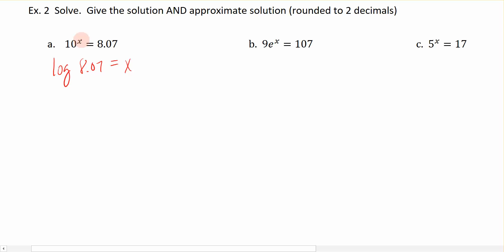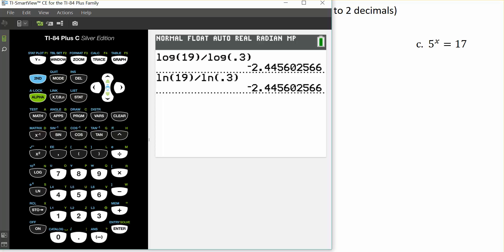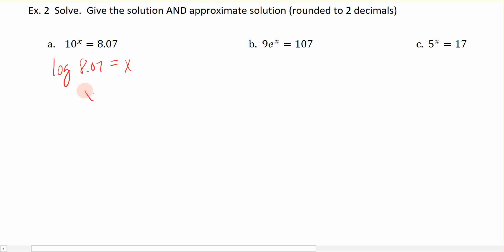We were able to get the variable I'm solving for out of the exponential position by simply rewriting this using the definition of logs. Because this is a log base 10, I can just go to my calculator and find the log of 8.07. When I pull up my calculator, I can take the log of 8.07, and I get an answer of 0.91 if we round to two places. So x equals 0.91, and that's one way I can solve an exponential equation.